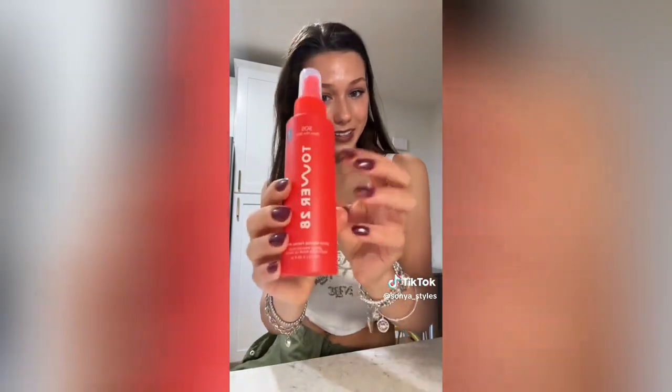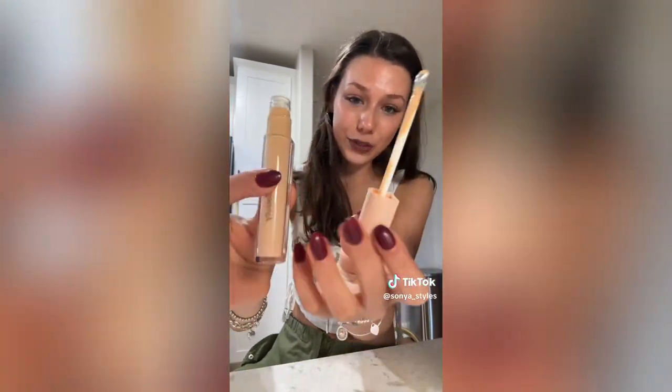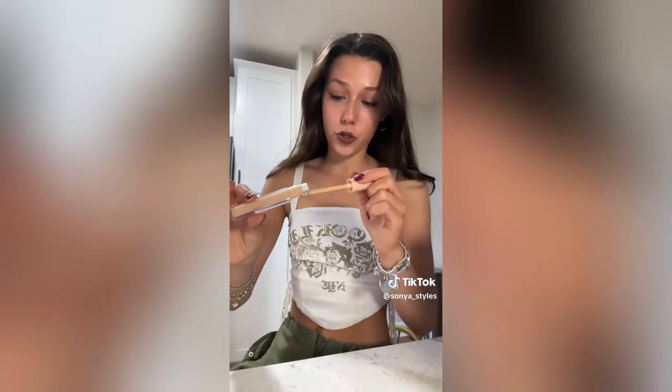I cannot believe I got this — it's the Tower 28 spray. It's been sold out everywhere. The only thing they had was the serum, and now I can finally do my Get Ready With Me's and use this. It's the Daily Rescue Facial Spray. I did get something from Rare Beauty — the Under Eye Brightener, which is really hard to find in stores because it's always sold out. Since this was a huge restock, I managed to get it. Great for dark circles under my eyes.